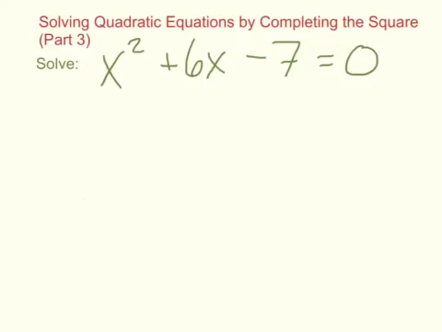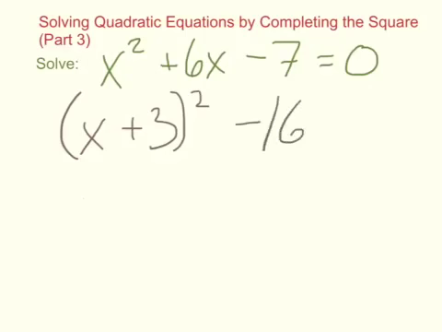Okay, so here's an example of an equation we might need to solve. x squared plus 6x minus 7 equals 0. If you wanted to solve this by completing the square, the first thing you'd do is complete the square and change it into standard form. For now, if you want to, you can pause the video and go through it and check. But I'm going to tell you that this is equal to (x plus 3) squared minus 16 equals 0.